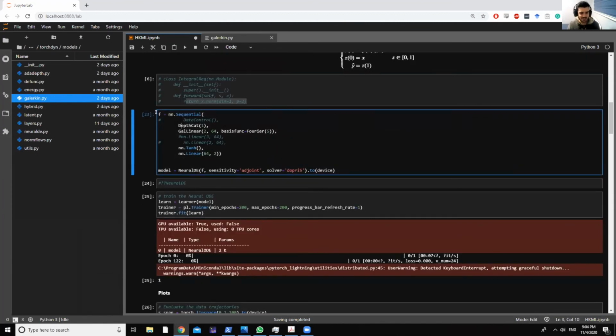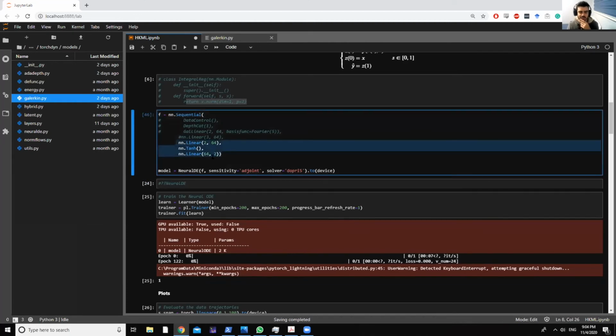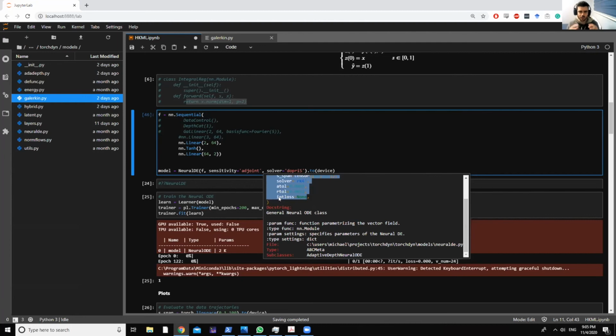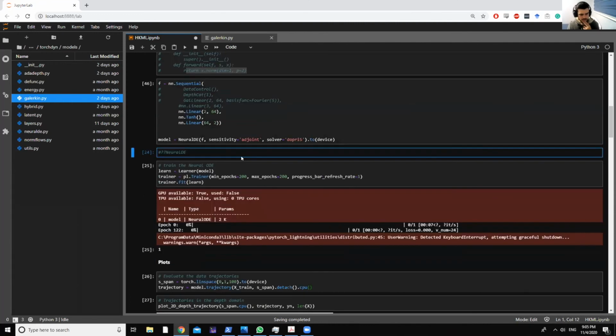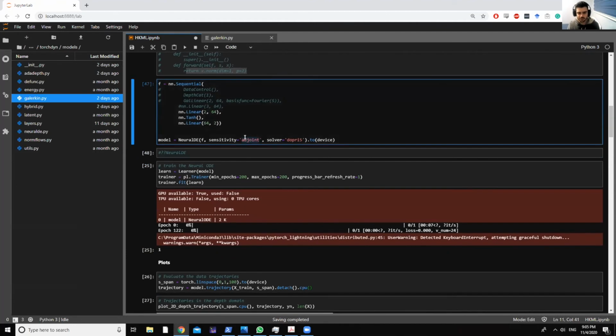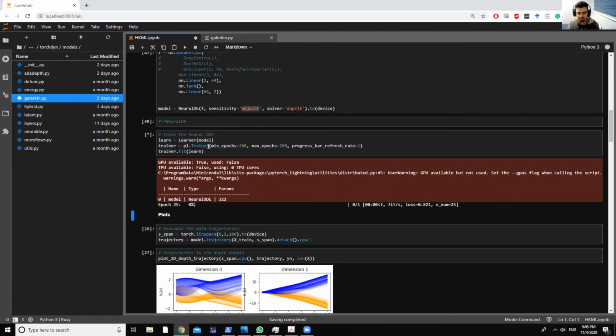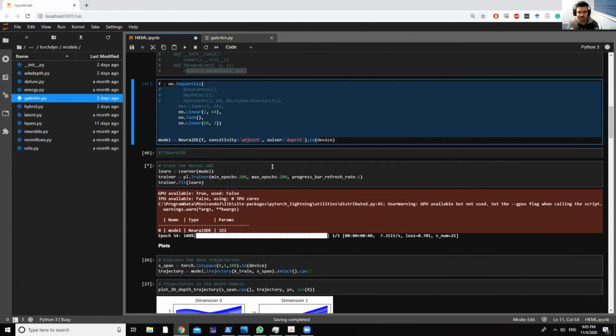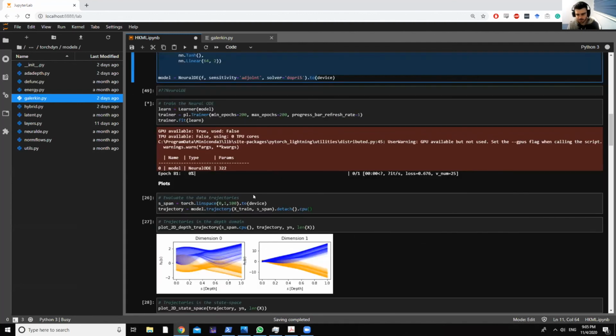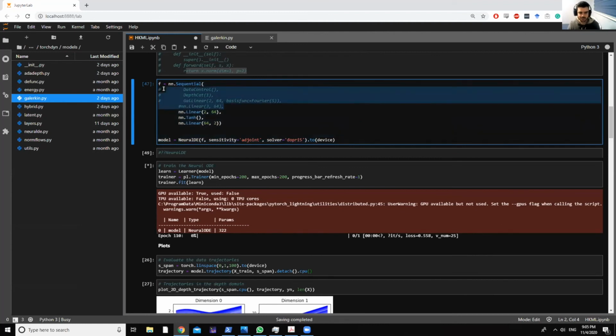Let's say we have a vector field that's just a very simple, very shallow MLP of this type. You can define a NeuralODE or a NeuralDE object, they're both okay, as follows. You have a bunch of options to choose. This is one of the core classes of TorchDyn, but we have one for SDEs as well, which we'll see later, and there's going to be more. Then you can choose between the adjoint and autograd to backpropagate through, and you can simply train. There's nothing mystifying about this. I want to show you how the flows look, and then I also want to show you the difference if we use a depth-varying version, both in convergence as well as the actual flows.